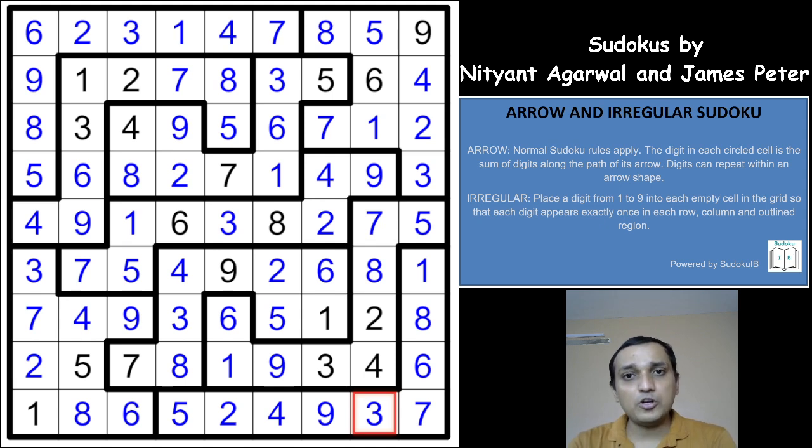I would highly recommend you to please try to give the contest. Even the contest is over now, you cannot give it, but you can still solve it at your leisure. You can download the puzzle booklet, or you can even solve online as I have done here. And thank God I haven't done any mistake here, or else I would have to again redo it from the first, right? So I hope you enjoyed this video.